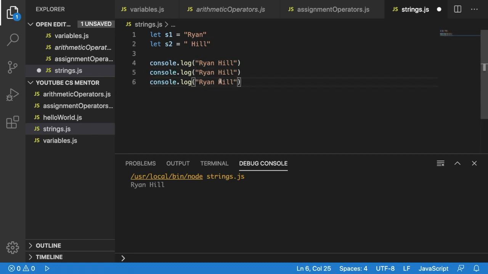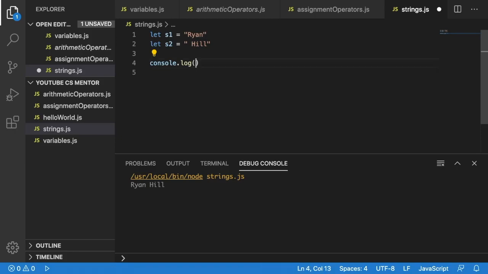So now you can see if we wanted to change Ryan to Chris, we would have to go and change each of these 3 names to Chris, while when we're using variables like s1 and s2, we could just go and change one value. So we would change our contents up here from Ryan to Chris. But as I was saying, there's also a better approach. So let's get rid of these other 2 console logs because we don't want them.